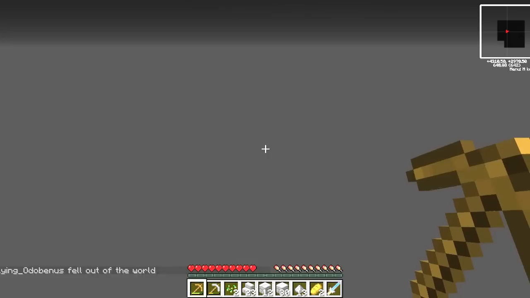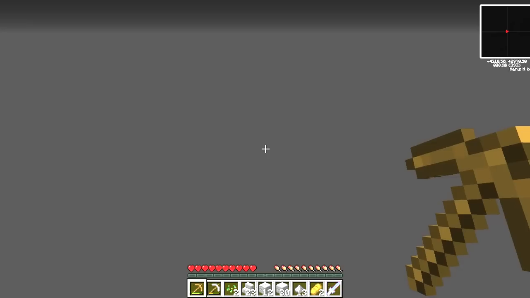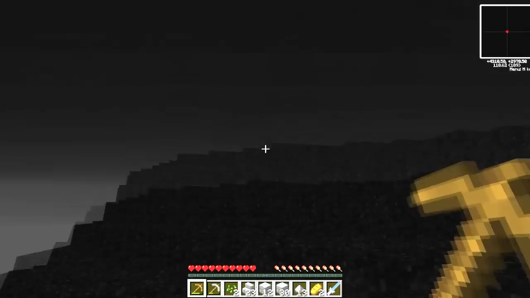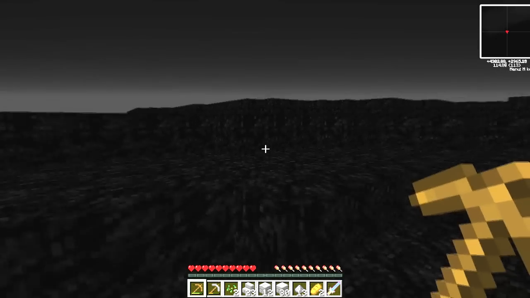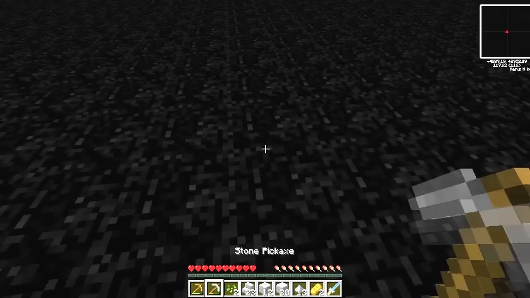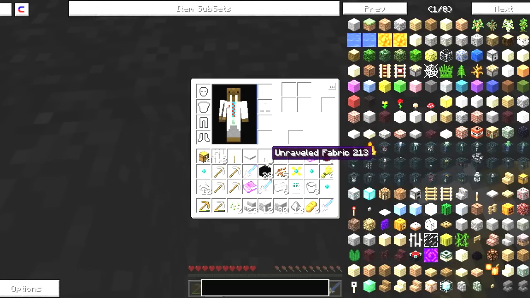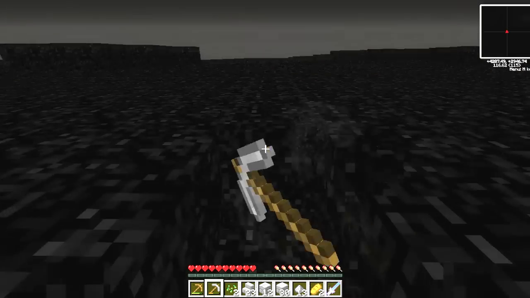I've just remembered that if you die in the void, because I saw someone do a mod review, you have to wait in, kind of like... What's it called? Limbo, that's it. You got to wait in limbo until... What's this? Is this, like... Unraveled fabric. Well, I'm going to nick all this unraveled fabric till I respawn.